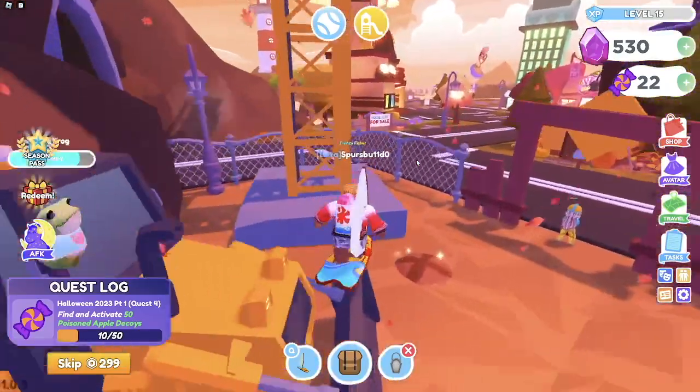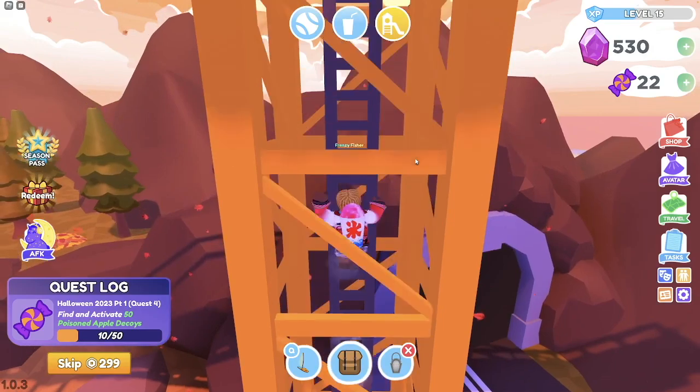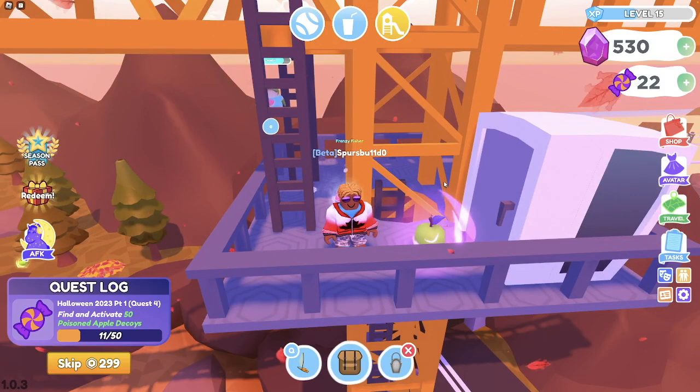The next one is inside of the construction site. You have to go up the crane, which you just jump up the ladder and climb up the ladder forever. And then once you get up to the top of the crane, it is up here on the top. Also pretty easy to find once you found it the first time.